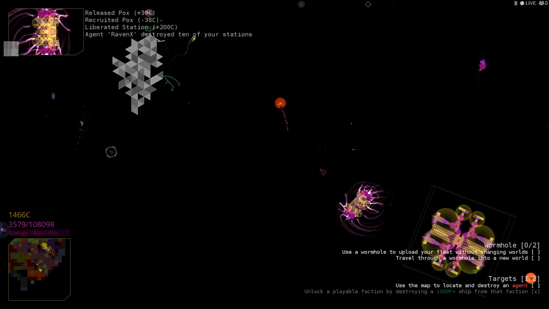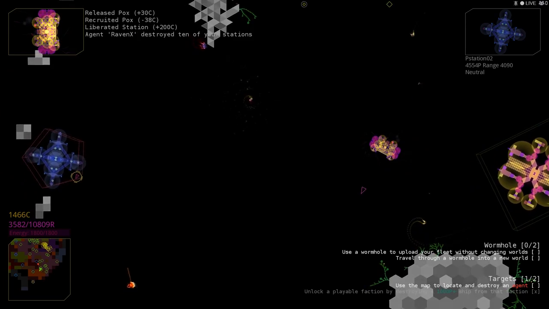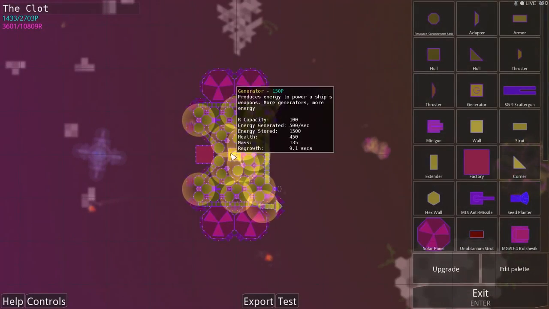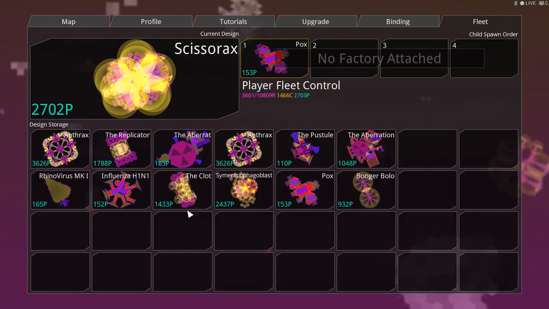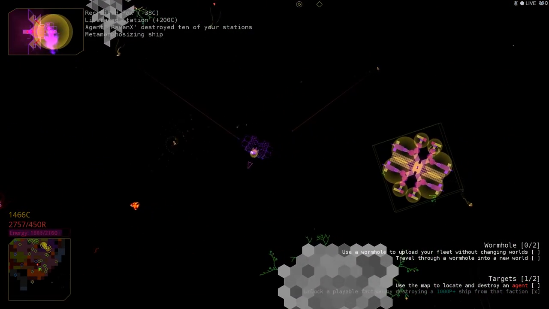There must be a ship that's producing them. So the key here is... Oh. Okay. All right. There's a blue station. I think we can take him. We've got to change ships here, though. So let's change ships. Let's go to the Scissorax, which is sort of our main combat dude. And actually, let's see what this guy's building.